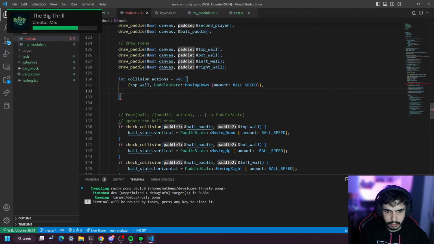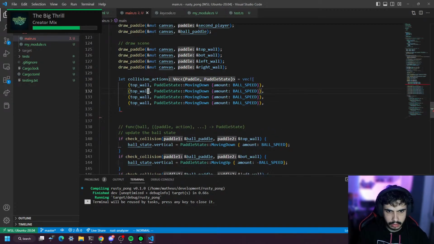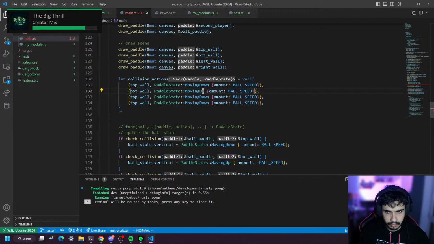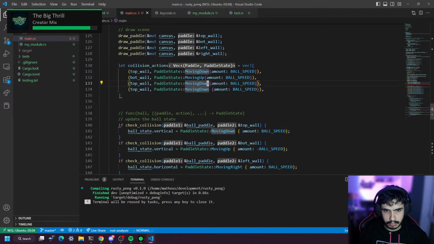And now we can do the same thing for a couple of different ones. So bottom wall, and that will be moving up, I assume. Yeah. And instead of the top, bottom, left, and right now.